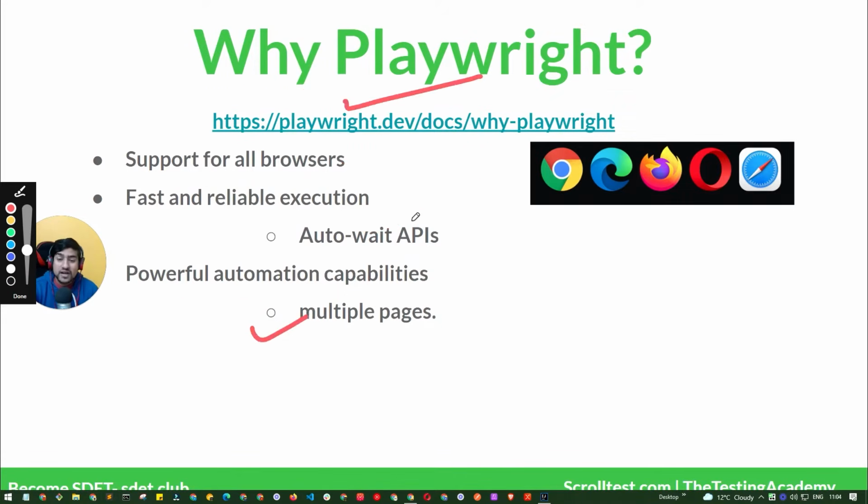It's also maintained by Microsoft, which is really important, because an open source project should have a company backing it, otherwise it will die sometime. There were a couple of open source Selenium grids that were available and after some time they died. But here Microsoft is behind the scenes, so they will be running it for a long time, I think.